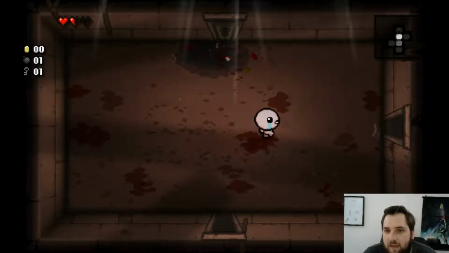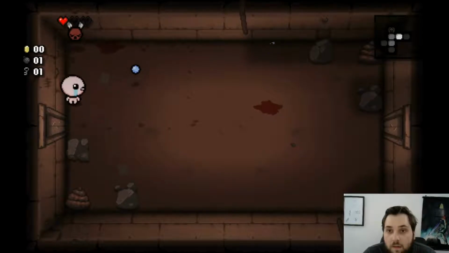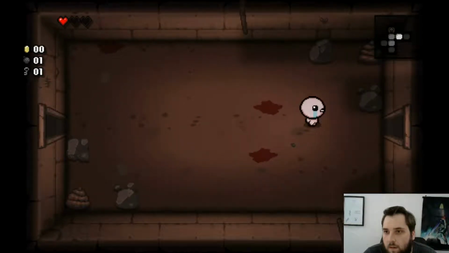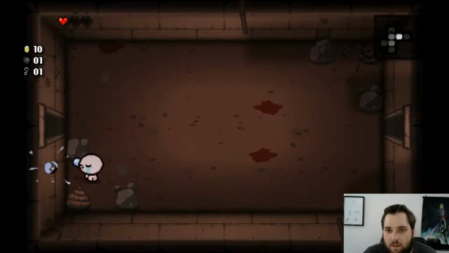Right, we got a key. I don't have any. It's not about using the key yet. Oh god, I'm taking so much damage. I'm an idiot. Right, okay. If there's any hearts, any of these poos. It's a black coin. It's worth 10. 10! Okay.